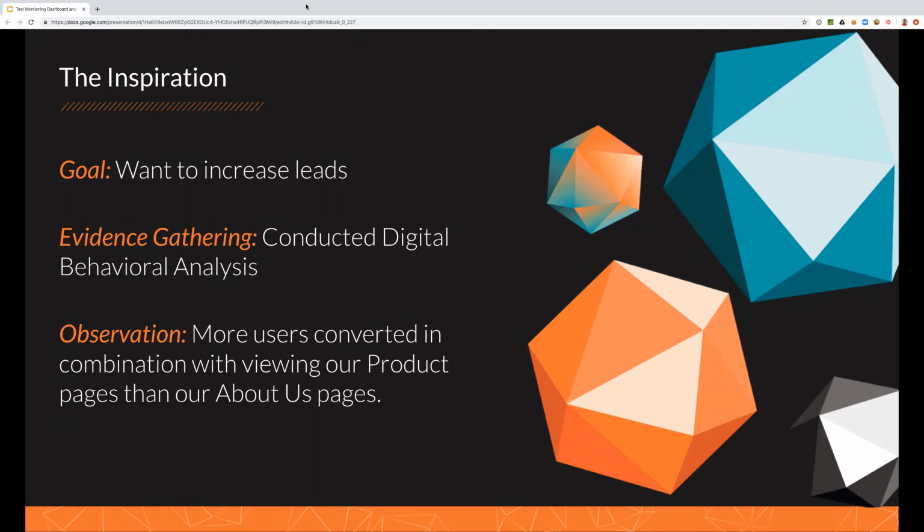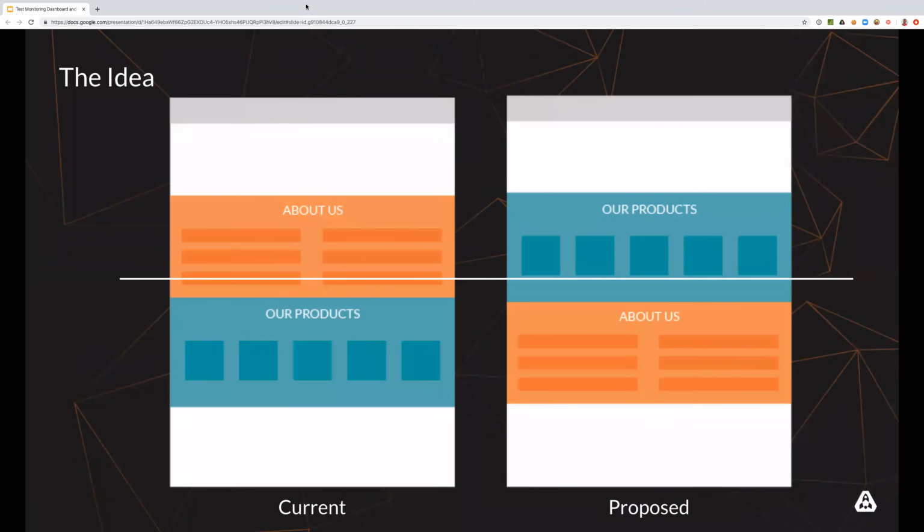and they found that users that were converting were also viewing product pages in their visit more than the visitors that were viewing About Us pages in their visits. And so with all of that background information, our test idea was born. In the initial setup on their homepage, they had a module for all the About Us pages and their links.